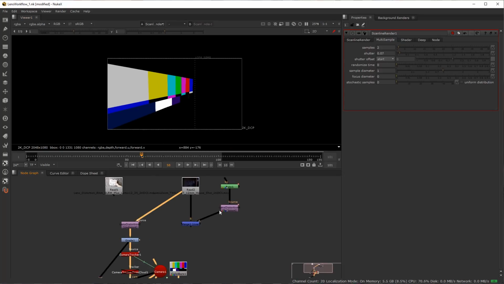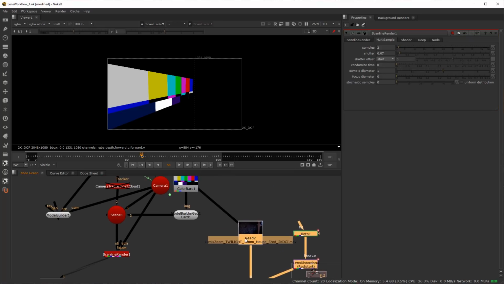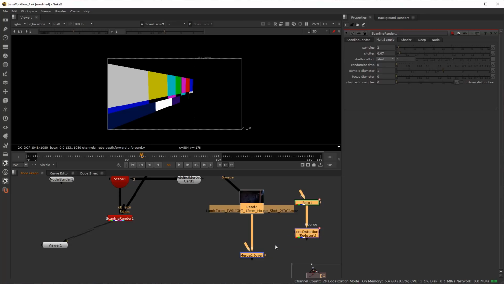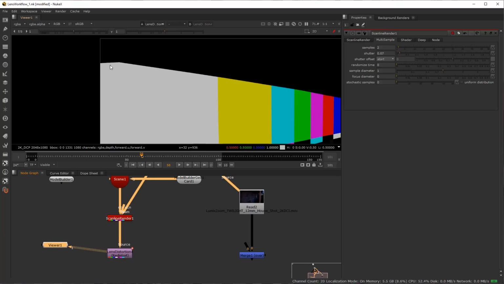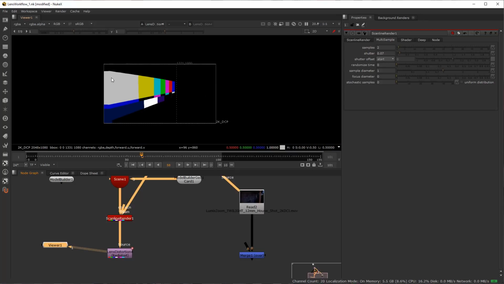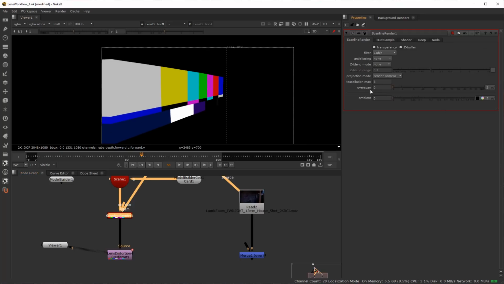All right. So at this point, let's bring our CG over here, or just our backplate, I should say. And instead of this Roto, we are going to plug in our lens distortion. So I'm going to go ahead and do that and see what happens. There's no data there, so it's repeating the last pixel. Thankfully, the Scanline render actually has an option here for overscan. So you see overscan, it's going to expand out. You can see it's rendering out more. So I'll just push it even more, and then it's squeezed in.